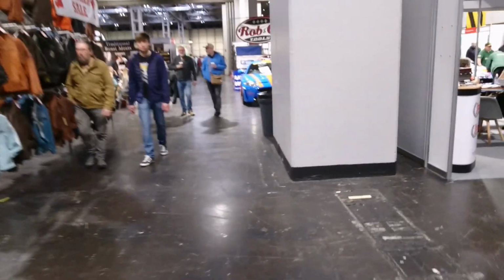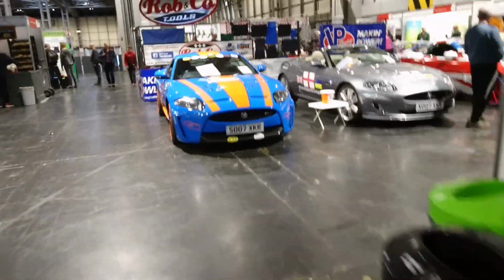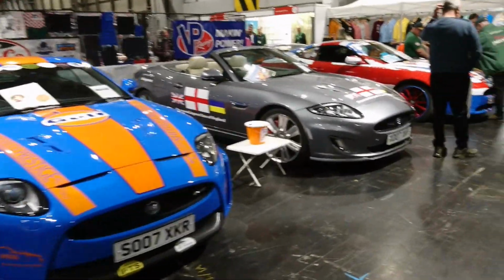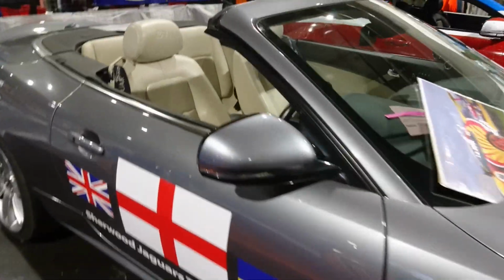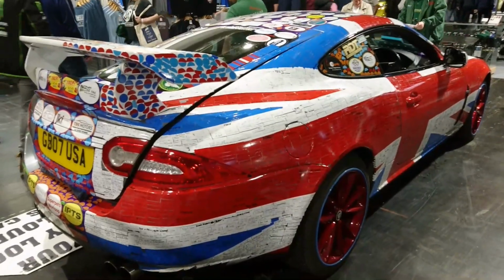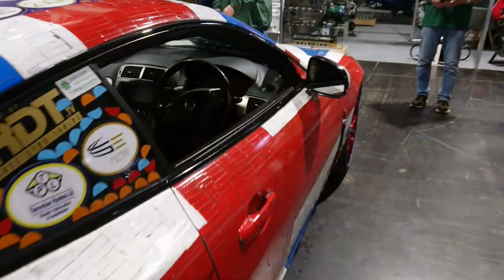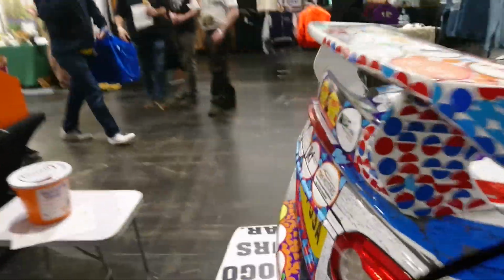Right, and the second generation Jaguar XKs are here. We always see these two. It seems that the same cars often turn up at the shows all the time. Ooh, is this the final base leather interior that we'll actually see in Shambolic Shuffle? Well, it might be, viewers. Unfortunately, we haven't got any wood this time, but you know, it'll do. Goodness gracious me, look at this. All these little individual stickers that people have put on. It's got half beige seats in it too.